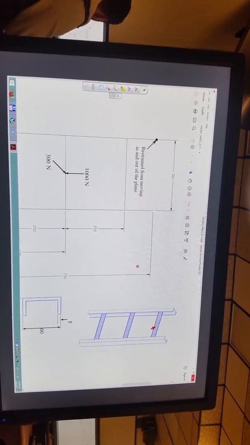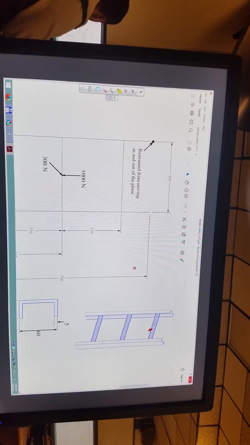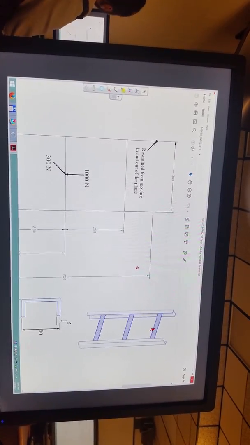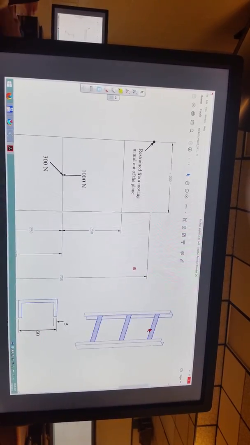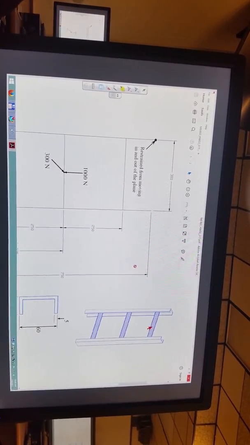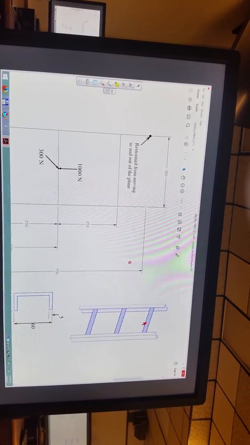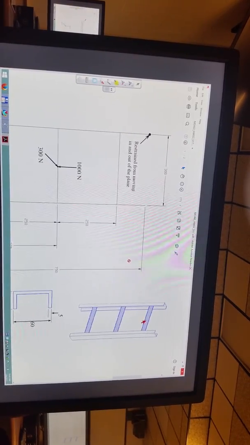Where the horizontal circular members meet the C channel, there's not going to be a node there. I have no way of putting a node there very easily. So when I draw this, it's important that I draw those vertical members using 1, 2, 3, 4 lines. That guarantees that when the horizontal members come across, there's a node right there.